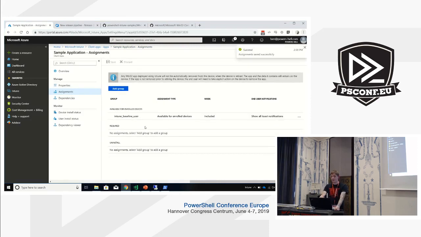All right, so basically this has now been deployed out to any user, and this is the key identifier here. We're deploying in Intune, we're deploying almost everything to the user object, not the device object, which is the key difference between Intune and SCCM. We don't care about the device as much anymore, but we care about the user. The user is tied to that device, so even if they have 5 or 6 devices, this is going to go out and be available to any device that they log into, which is a really nice way to work.